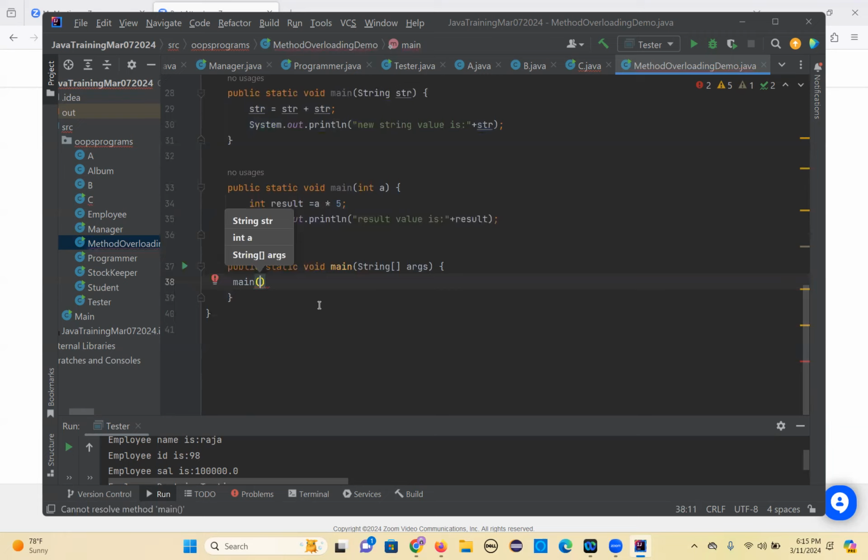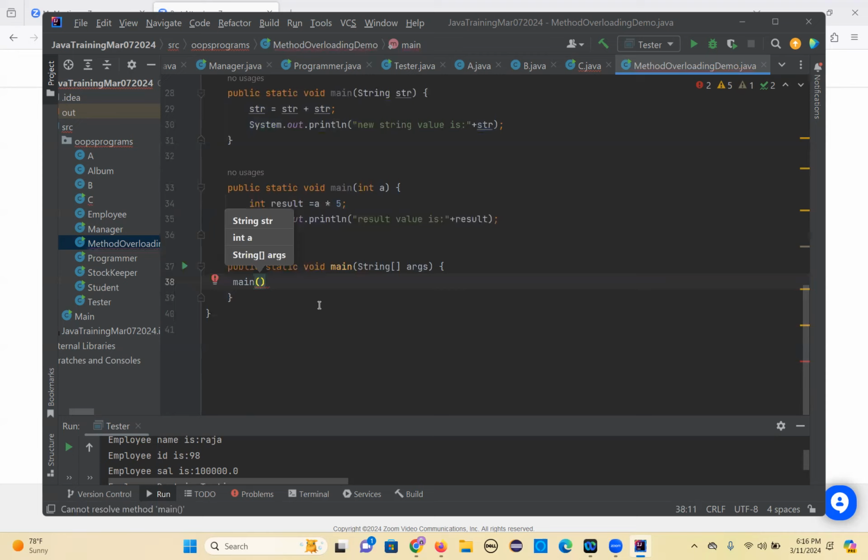Early binding, or static binding we call that. Two types of bindings are there: early binding or static binding, one; second one, dynamic binding or late binding we call that. So what is a binding?